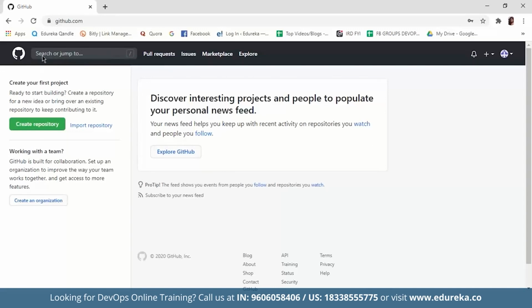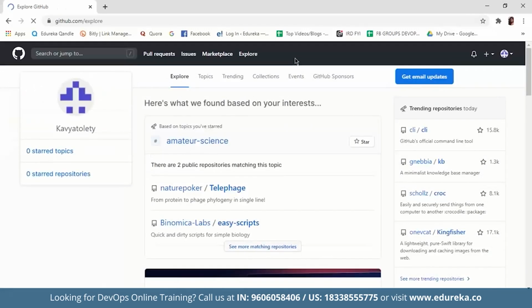So you can see a search bar here. The search bar will allow you to look for profiles, certain keywords, and different kinds of projects that are available on GitHub. All of those can be done using this bar here. And you can see 4 options next to the bar that say pull requests, issues, marketplace, explore. Pull requests we'll learn later on in this session, but the issues and marketplace we won't be discussing in this video for now. The explore button, on the other hand, is an extremely important and interesting button.